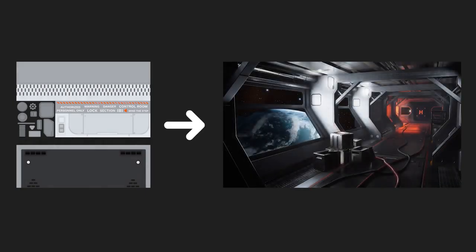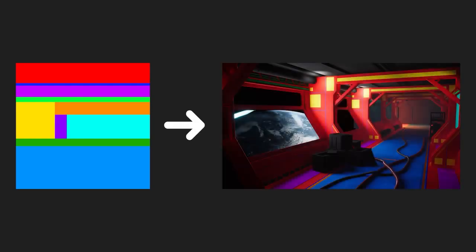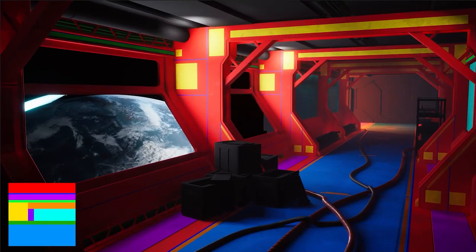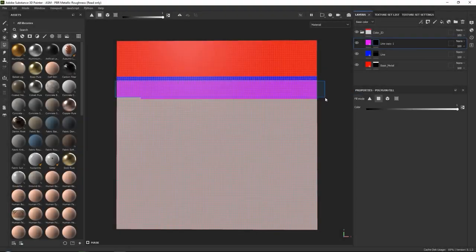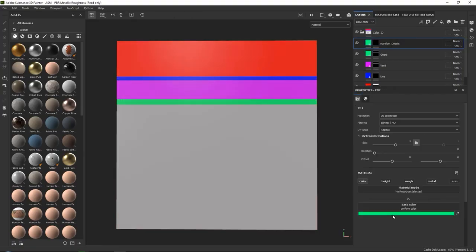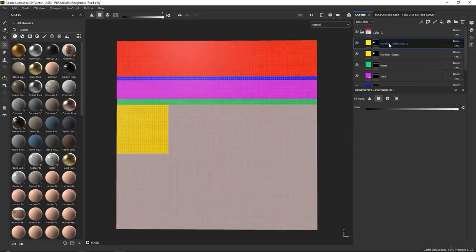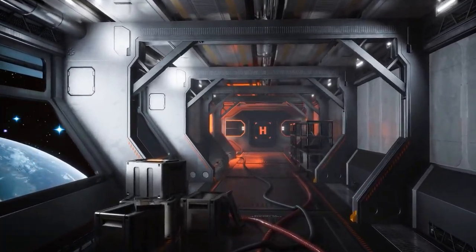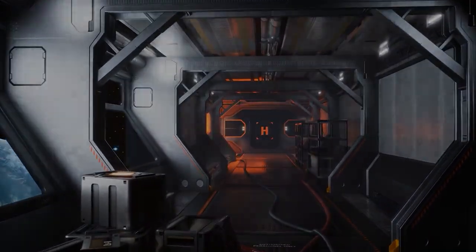Trim sheets are a way of combining various texture elements into one single texture so that you can reuse them on your 3D models. This is a great way to save both time and texture memory, as you will only need to create and load in a single texture. Trim sheets are often used in video games, but they can be used for various situations across all industries. In this tutorial, we will show you one of those situations, which is creating an entire sci-fi corridor scene using one single trim sheet texture.